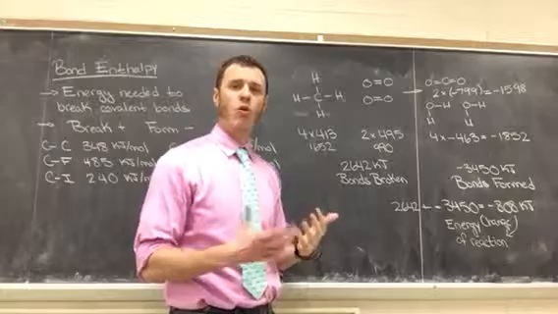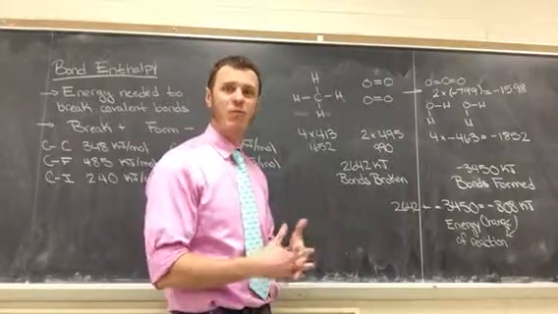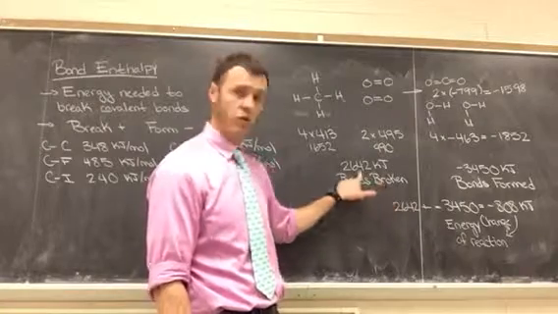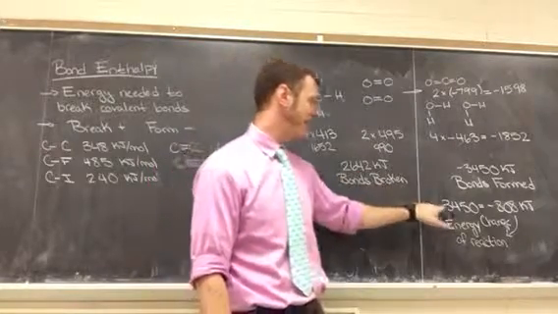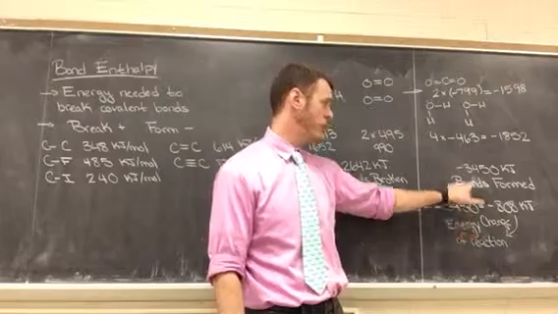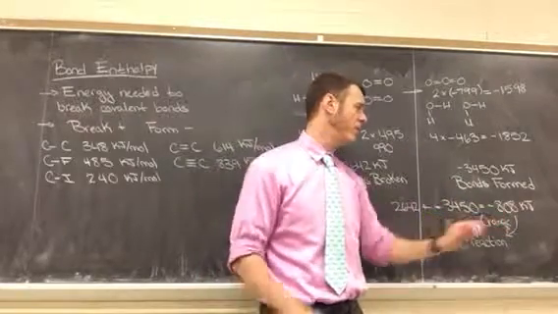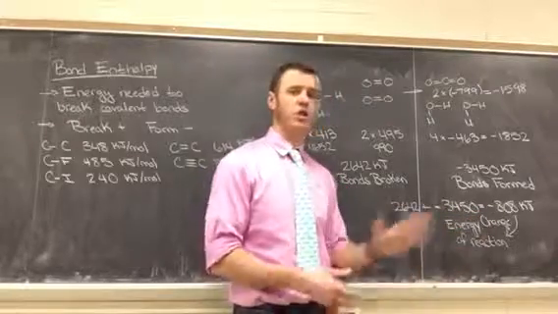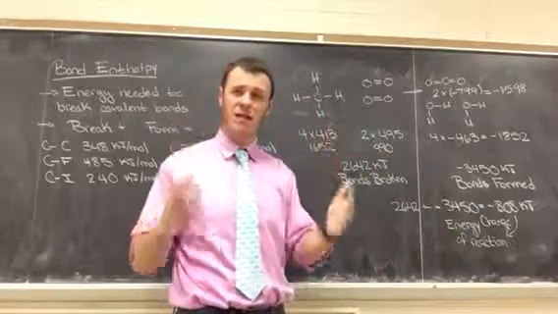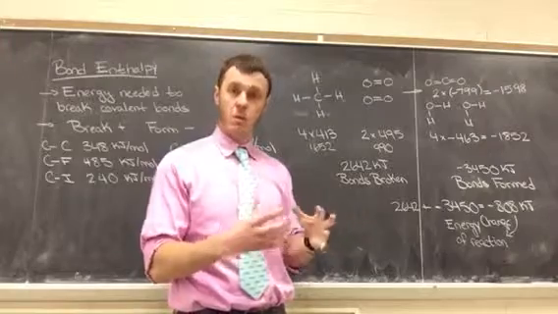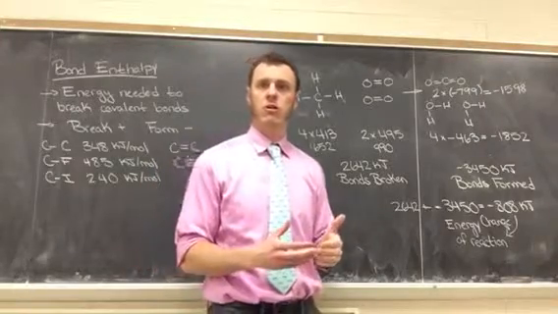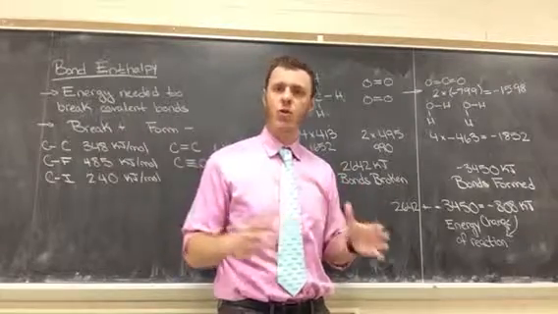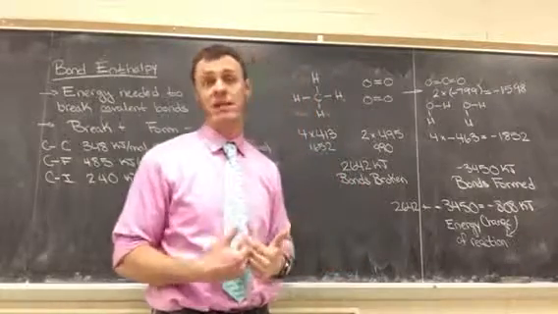So we have bonds formed and bonds broken. In order to get the overall change, we add those 2 values together, which I've done here. 2,642, which we get from bonds broken, and negative 3,450, which we get from bonds formed, and we end up with negative 808 kilojoules. This is the total energy change of this reaction or this system, and this makes sense. When methane is burning, it is emitting energy. That whole system is losing energy, and we'll feel that as heat.